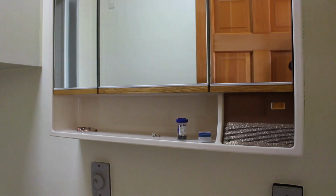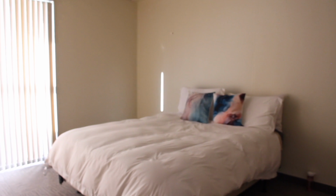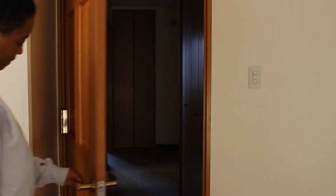And in our bathroom, it's pretty standard, pretty boring, to be honest. It's just a regular shower. But overall, this is our home. This is where we'll be for the next 3 years, and we can't wait to make as many memories as possible and bring you guys along with us. I mean, we're going to be here for a while, and there's a whole lot to see.